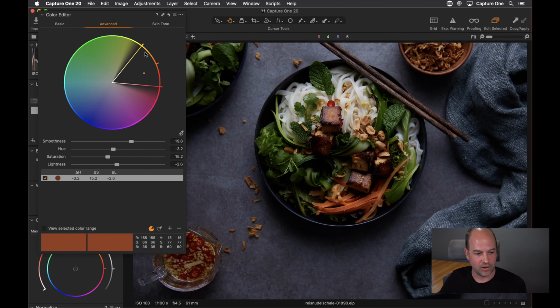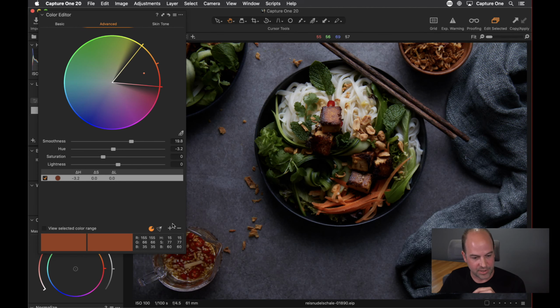So we picked the items on the plate here. After inverting it, if I change lightness, it'll change everything else except for the picked colors. Or if I desaturate, then you see everything is changing except for those picked colors. So that's what that does.